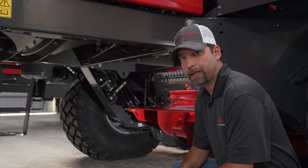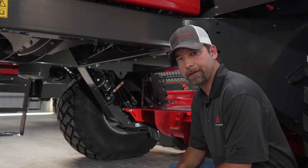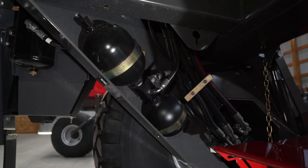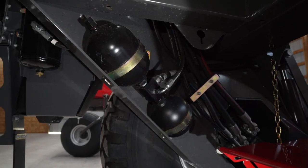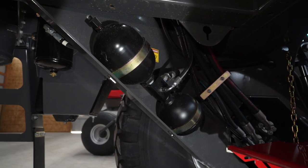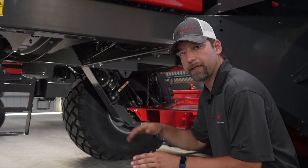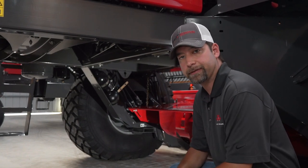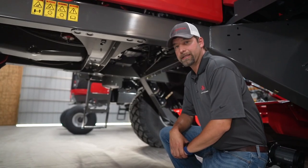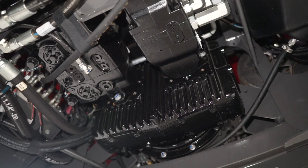To support our hydraulic header flotation, we have four hydraulic accumulators. You can see two here — there are two on each side — and that's because each side is independently controlled from the cab. This comes in handy when you're on the side of a hill and you want to have one side of the head lower than the other, or you're trying to clean up that last bit of a field. We have a dual-drive hydraulic system to drive the most powerful wind rowers in the industry.